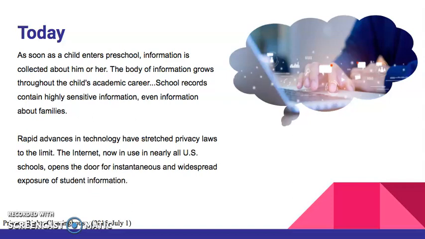Rapid advances in technology have stretched privacy laws to the limits. The Internet, now in use in nearly all U.S. schools, including Argentine Middle School, opens the door for instantaneous and widespread exposure to student information. As a school staff, we frequently have access to student data. We are also a school that provides one-to-one internet technology access to students, which may inadvertently give others access to student data.